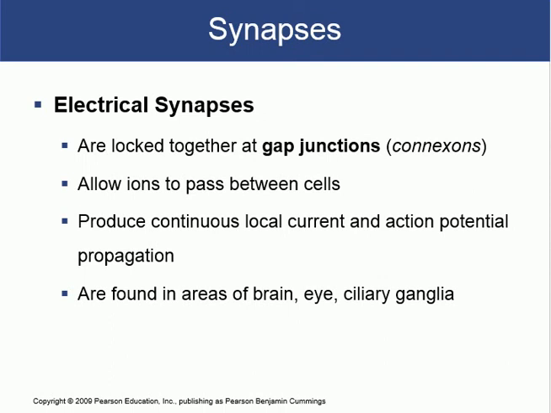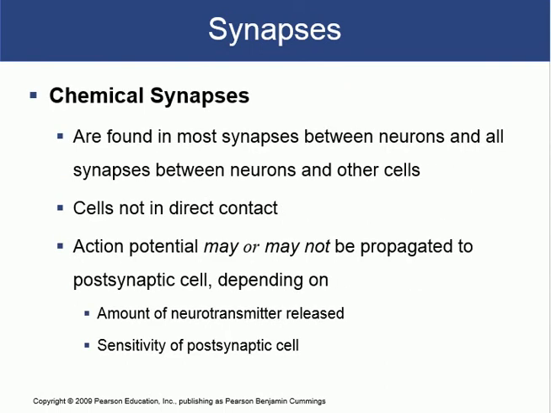Do you mean that everything else is chemical? Yes. Anything that's not those 3 is chemical. You have to have a gap, you have to have a synapse, and you have to release a chemical transmitter that crosses the synapse, goes to the postsynapse, opens the gates, starts an electrical potential, and so on. It moves from one to one to one. So this is the vast majority. The electrical synapse, direct physical contact, is only in the brain, eye, and ciliary ganglia. The chemical synapse is everywhere else. And this is where we use a chemical.